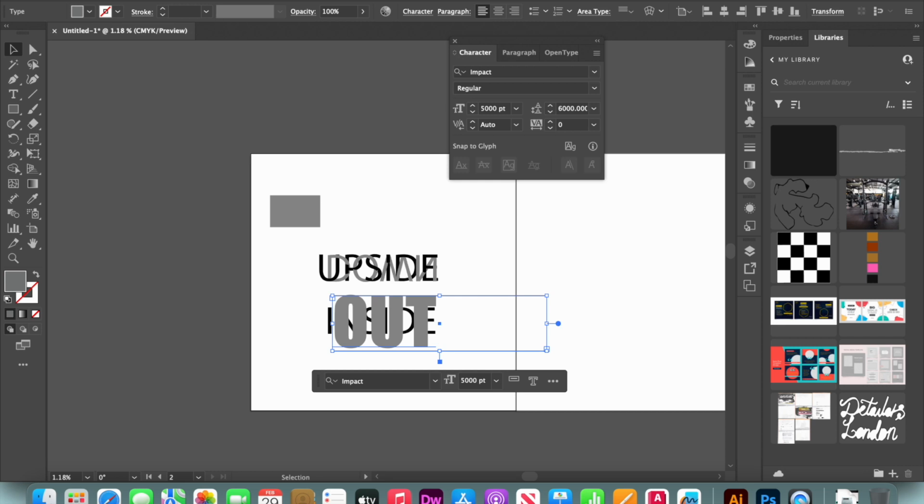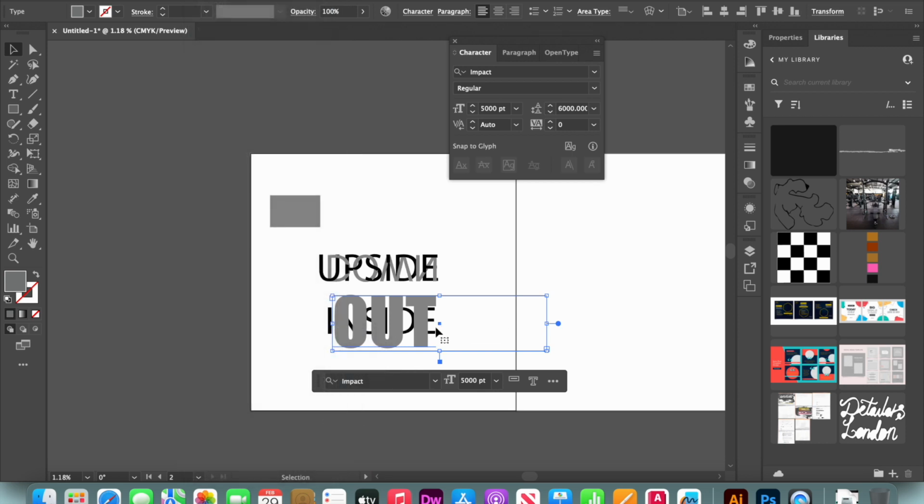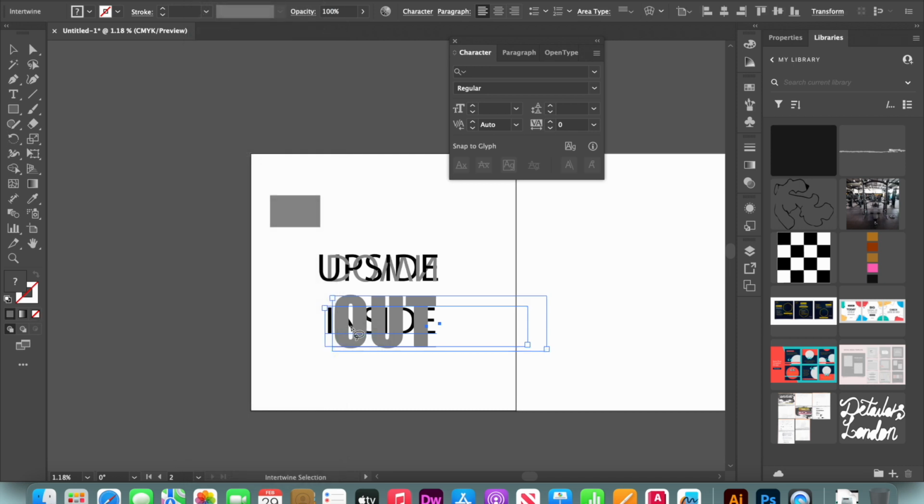then adjusted its line to a point which looked suitable. Once again, you can use intertwine with this, but because the letters aren't the same size and don't have the same consistency, you can opt out of this, which I've chosen to do.